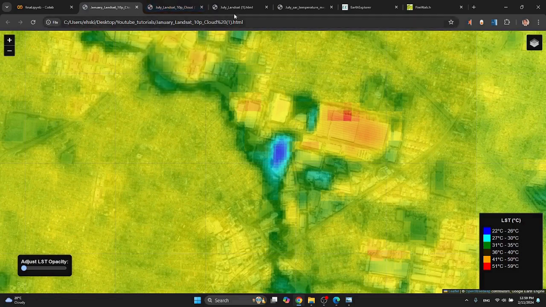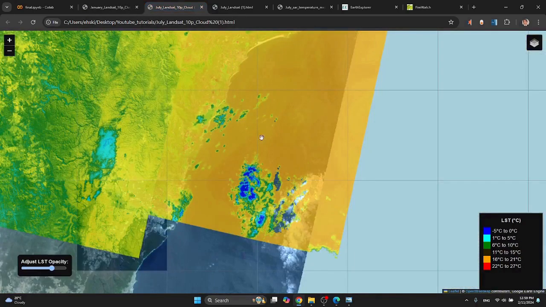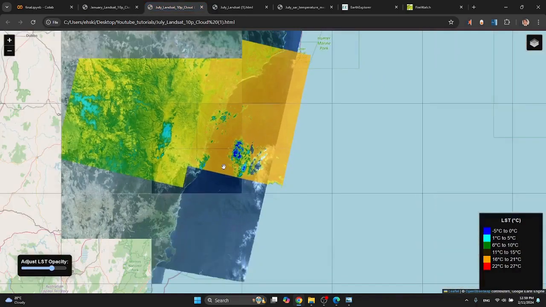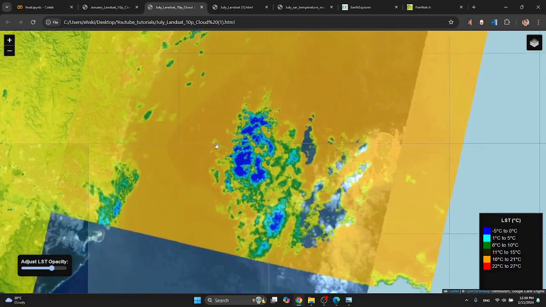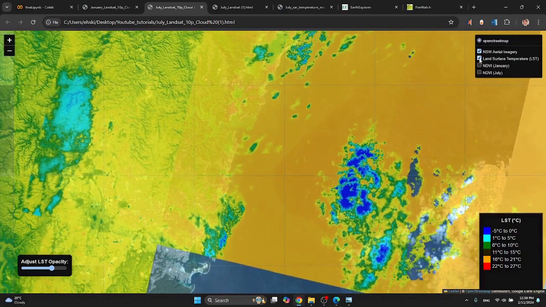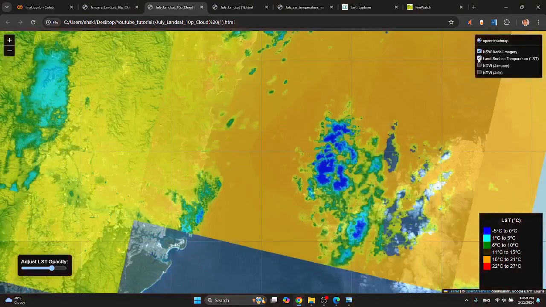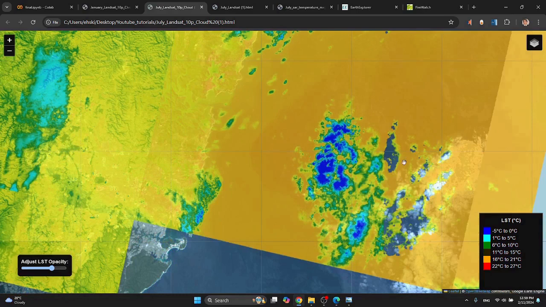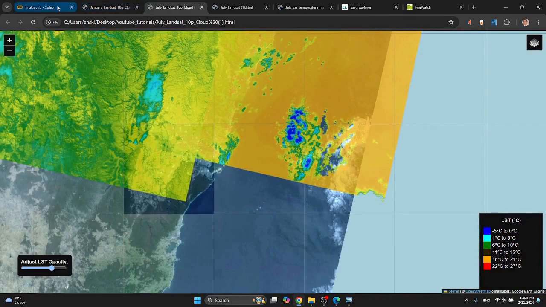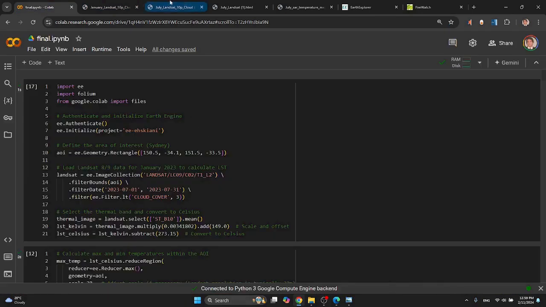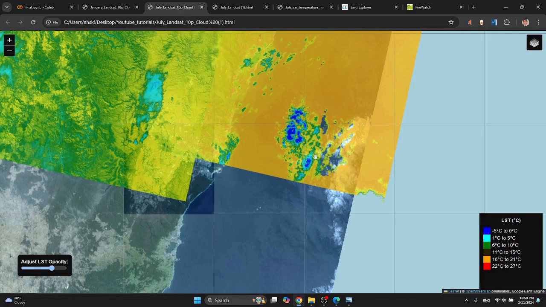So what about July in Sydney? Let's go here. I made it HTML friendly, and you would see this here. Absolutely not ideal, right? We don't like it that way. Why? Because we have some clouds, and this is the average of a month in my code. I'm going to share the Python code. This is the Python code based on Google Colab, and you can do it absolutely the same way.